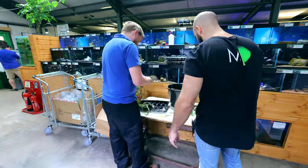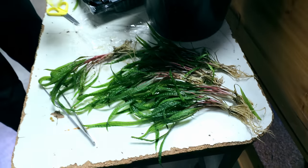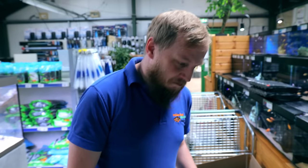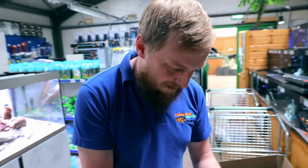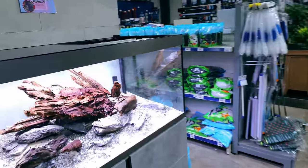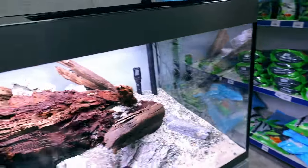So we spent the next 15 minutes taking apart these Cryptocoryne balansae plants. You can see them here. We've got quite a good group of them. Now, I forgot to turn the microphone on, so that's why I'm voiceovering this. So annoying when you do that. But right in that back corner there, that's where we want to put them, sort of looping over to the left in the stream.